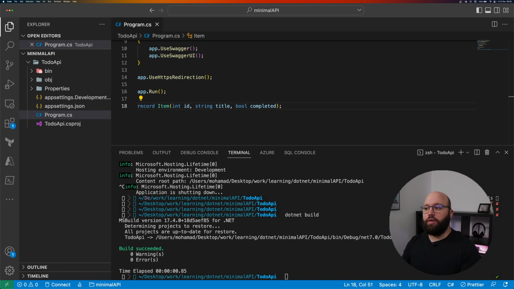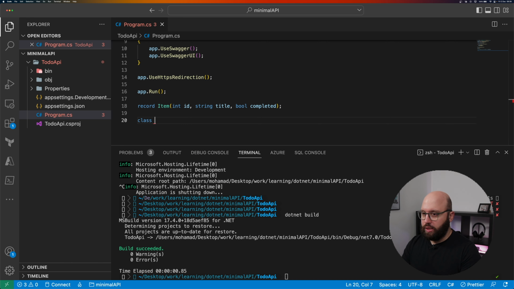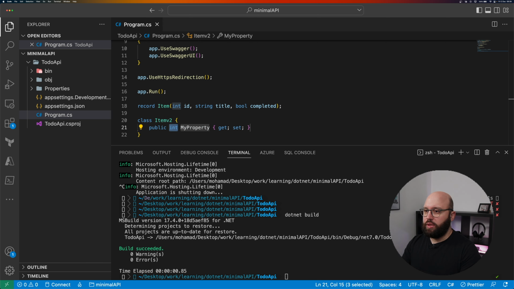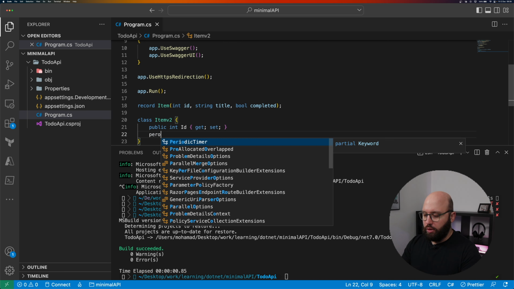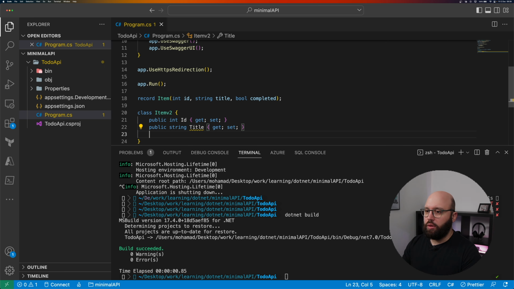And here we can see, if I want to create this as a class, let's say for example I want to create a representation, I'm going to say item 2, just so we can represent item version 2. It's going to be something similar to this: ID prop, string title, and prop boolean completed.